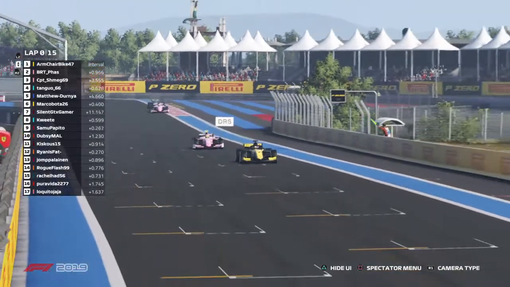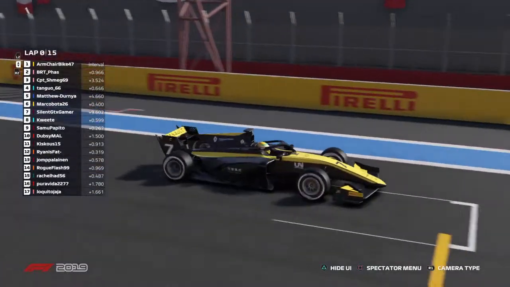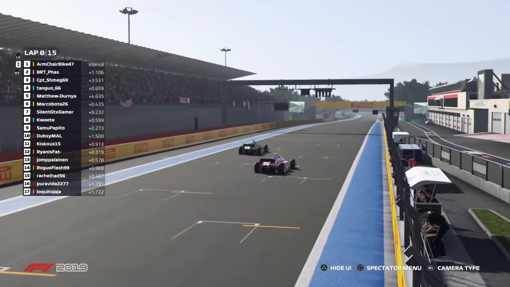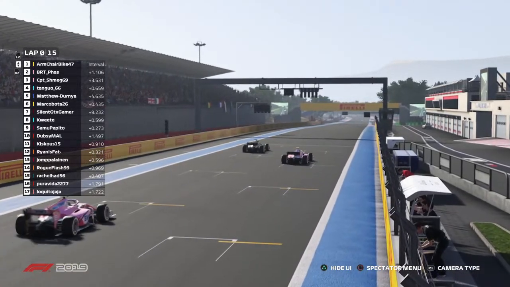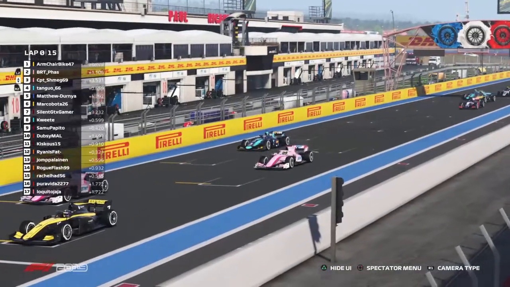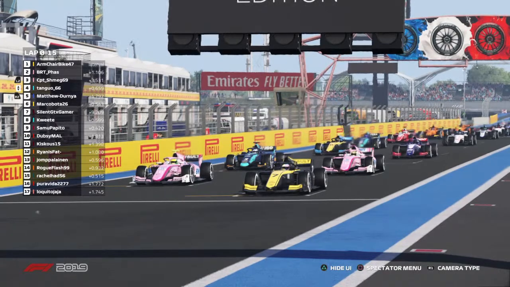And now we get the formation lap done, and we're going to get set and ready to go for the French Grand Prix here at Le Castellet. The drivers will line up on the grid. Of course, this is a feature race, so this will be 15 laps.